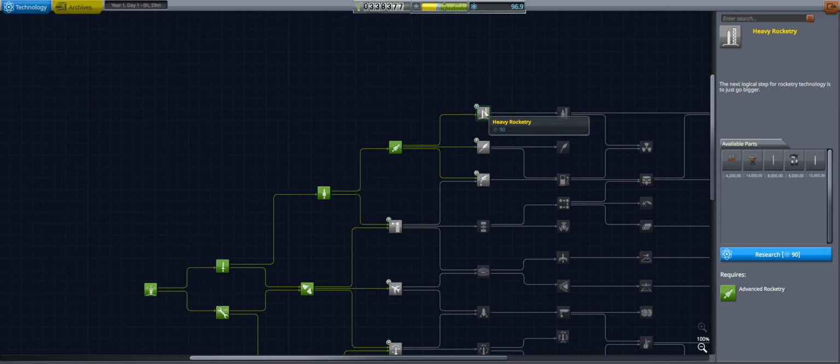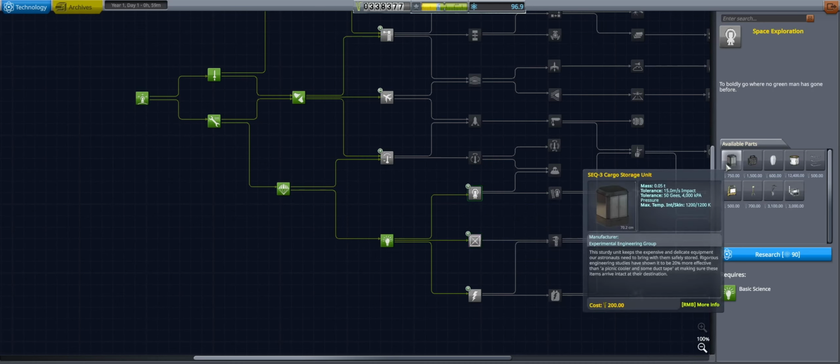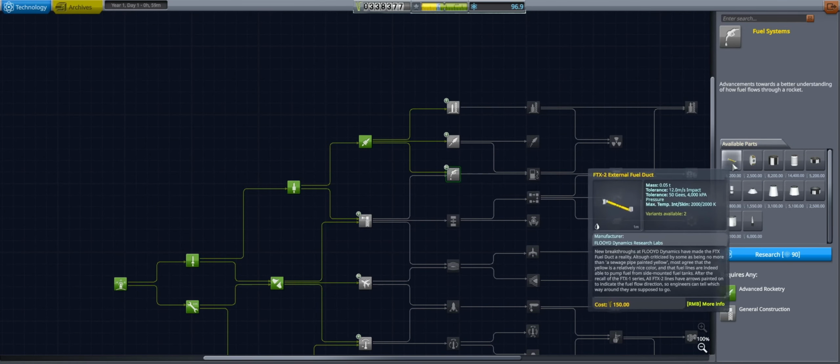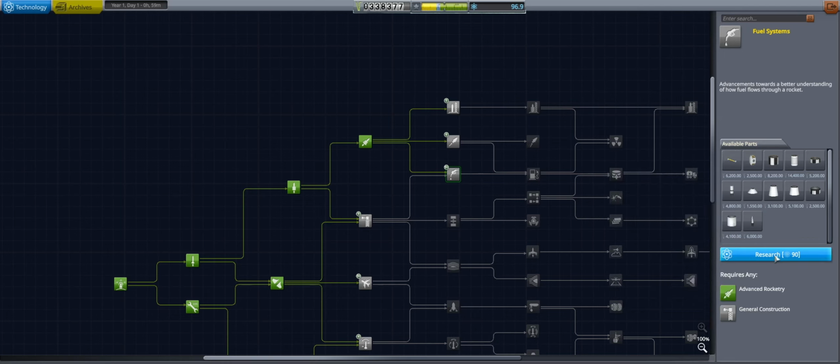Maybe I unlock one of these. Let's see. Having this one would be really nice. This will allow us to create asparagus staging, which is a bit of a non-realistic staging method, but it will create a very fuel efficient design. Yeah, let's get this one.